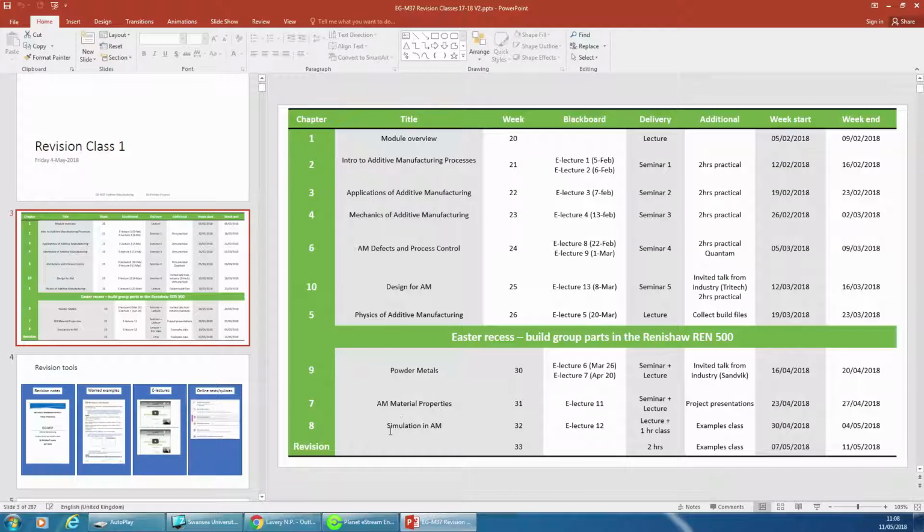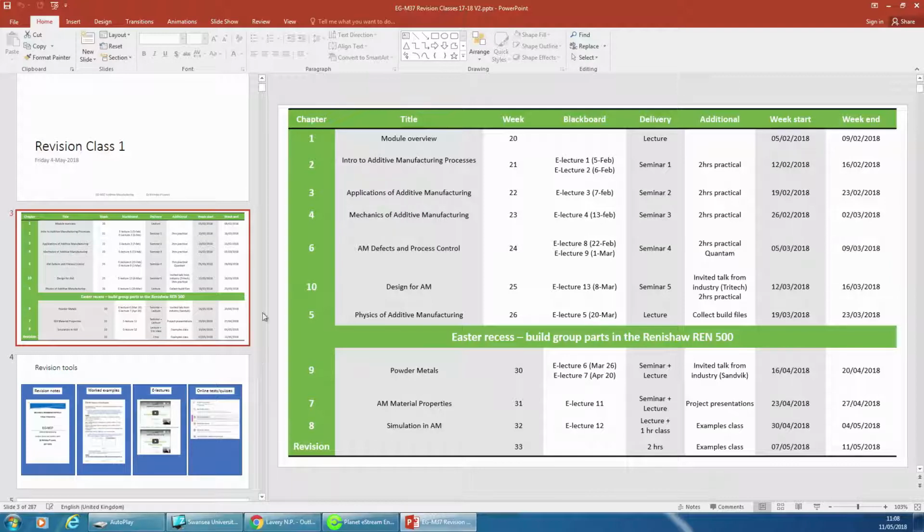The simulation or computer-aided engineering for additive manufacturing, I've said all along wasn't going to be part of the exam. That's why it was left to last. There's another item on the syllabus which I haven't covered at all, which is the socioeconomics of 3D printing, and that always falls by the wayside as well. We tend to go more into the technical details.